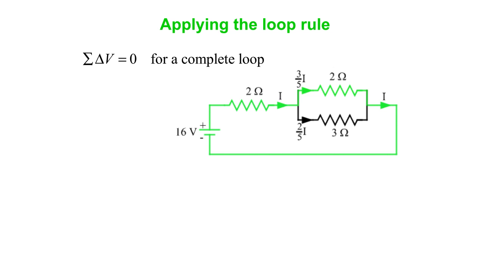So remember delta V equals zero. Sum of all the delta V's is zero for a complete loop. If we start at the bottom left corner of the circuit and go clockwise, then we go across the battery from minus to plus, plus 16 volts is our change in potential. We lose I times 2 ohms going through that first resistor, and then the current splits. So we only get 3 fifths of I going downhill through the 2 ohm resistor. So we get minus 3 fifths I times 2 ohms. And then we go back to the battery, nothing else in between, so we just say equals zero.